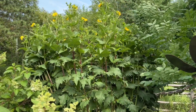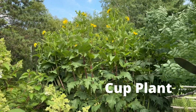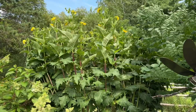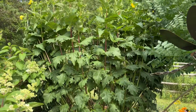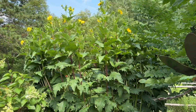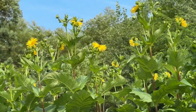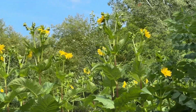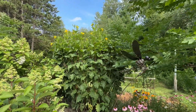You can see in the central area here, I've got my big leaf cup coming into bloom now. It's a huge plant and really probably shouldn't be in this garden. It needs a lot of space. I've got it tied up. You can see a little rope going through it there about halfway up, just to keep it more pulled together, because otherwise it splays out and covers all the other plants. But the insects really like its flowers too. Butterflies and hummingbirds, I've even seen at it. And it's one of the native perennials.